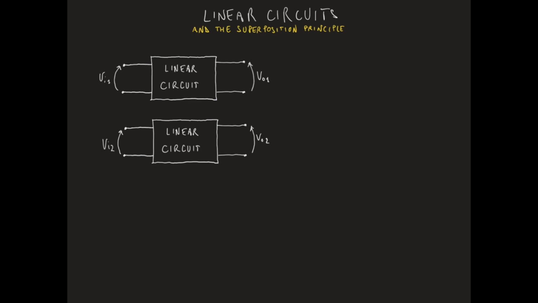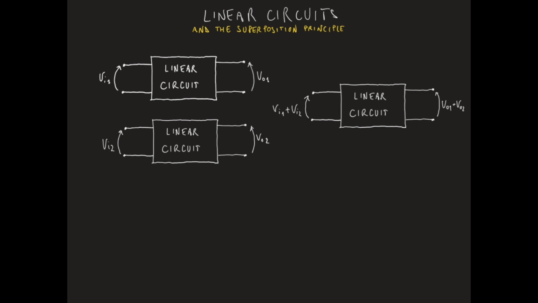If the circuit is linear, then the superposition principle holds. This means that if we apply at the input of the circuit a signal which is the sum of the two signals Vi1 and Vi2, the circuit will respond with the sum of Vo1 and Vo2, the signals we got as individual response of the circuit to Vi1 and Vi2. So, to an input signal which is the sum of the two different causes, the circuit responds with a signal which is the sum of the two effects. We know that this result can be extended to as many input signals as we like. This is called the additivity property.